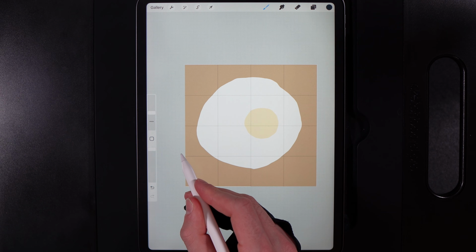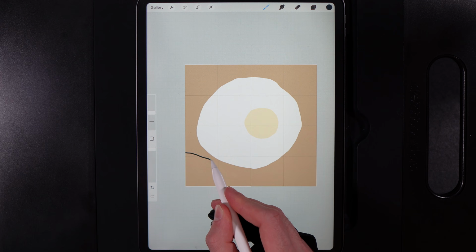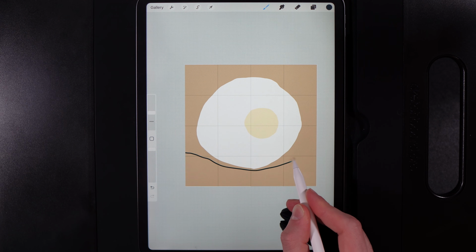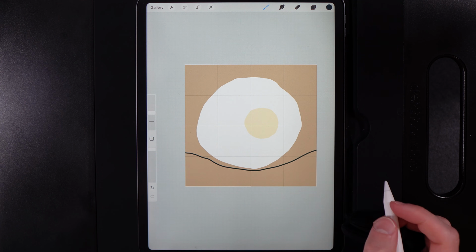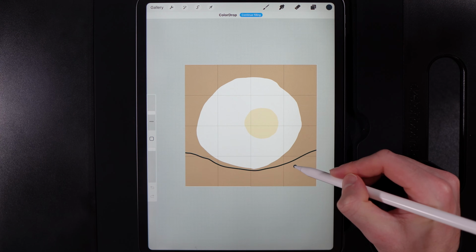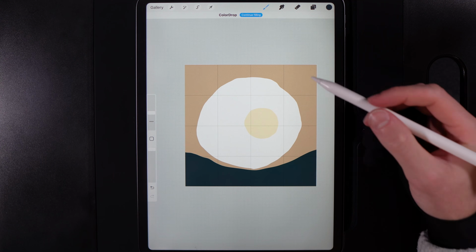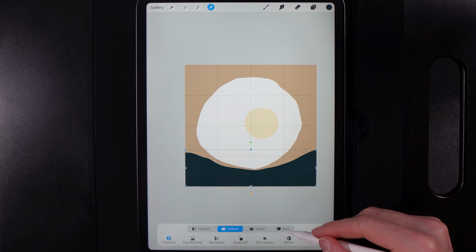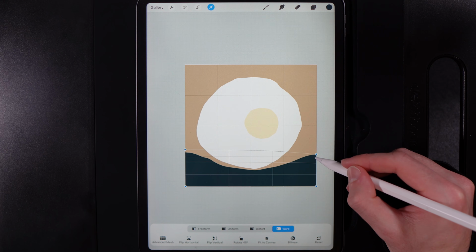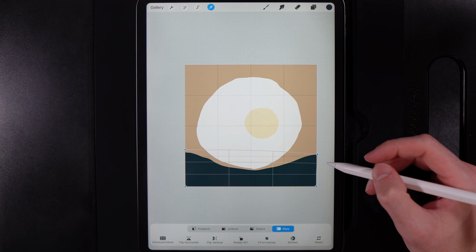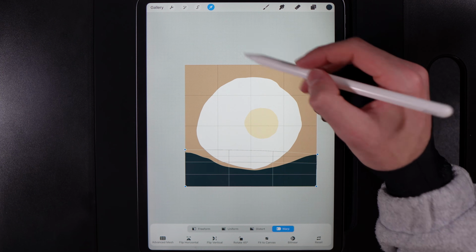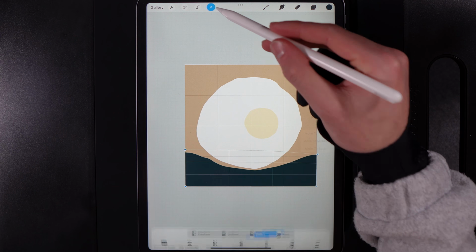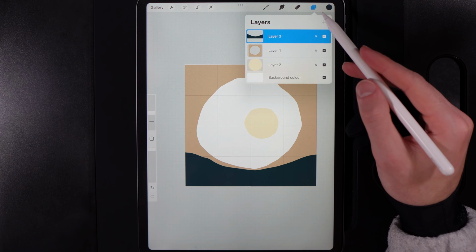And I'm going to draw in a little bit of paper along here, and then that goes up on the right. You can make that a little bit lower or higher, but you can just drag the color in for a moment. You can grab your cursor, you can use something like warp if you want to, and adjust that, bring that down just a tiny bit, and then make sure it also goes off the edge, which it does. And then we're just going to continue to make our way backwards.